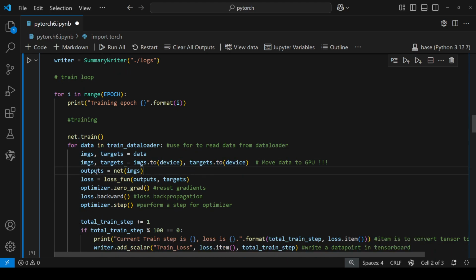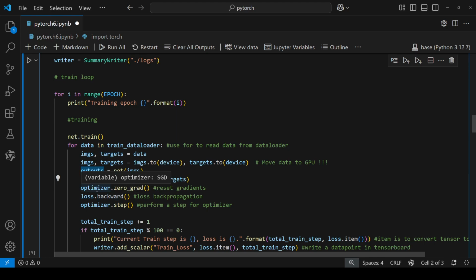Later on, all the other things will simply be computed in the GPU, so we don't need to worry about those later. Then the output: this will be the Y that we compute from X using the net, right? And then we're going to compute the loss by comparing those two Y's. This will be the Y from the data set, and the Y that we computed from the network.